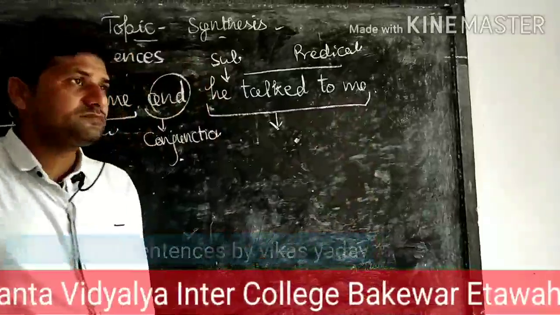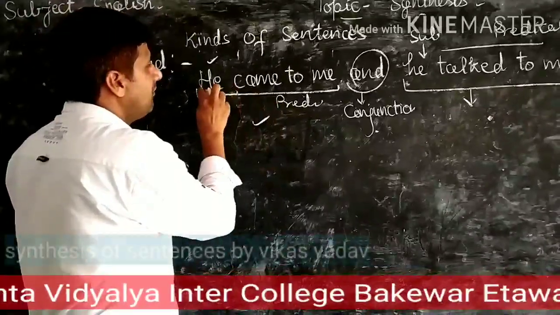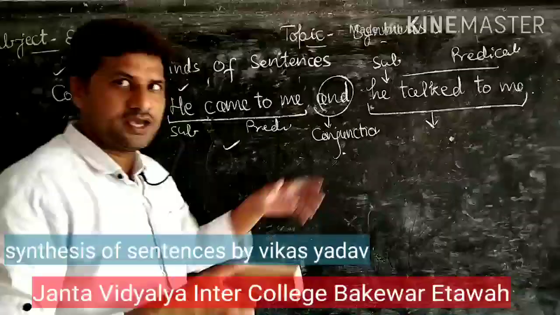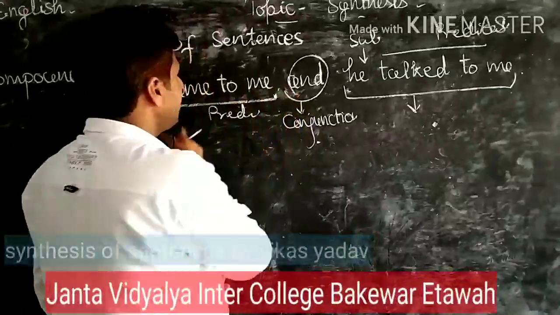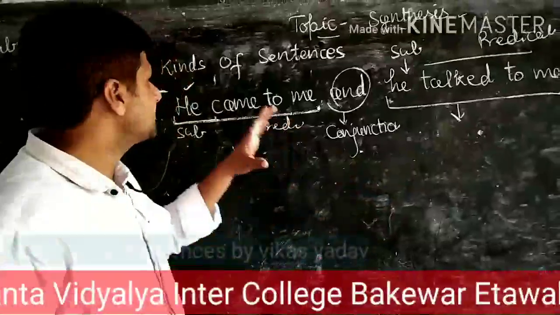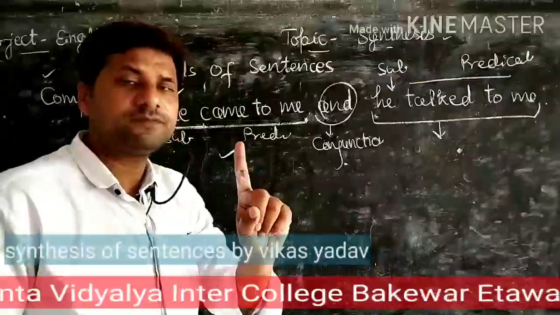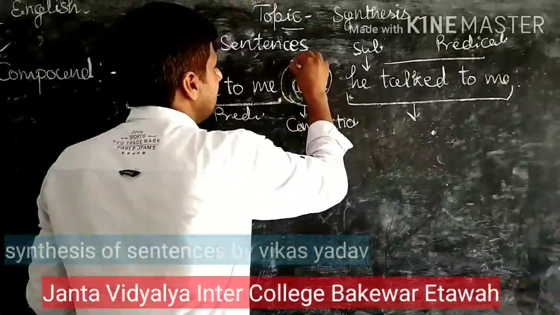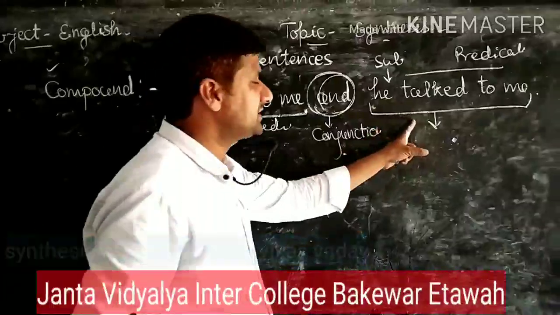In this way, when in any sentence there are 2 or more pairs of subject and predicate portions, you can see very easily that this one is a subject and predicate pair and another subject and predicate pair is here. So a sentence which has more than one pair of subject and predicate, and is connected by a coordinate conjunction, joins these two clauses.